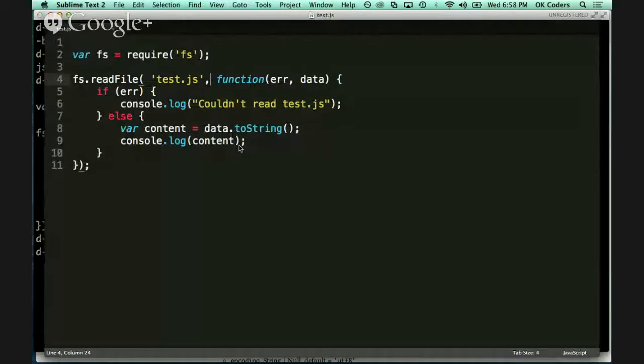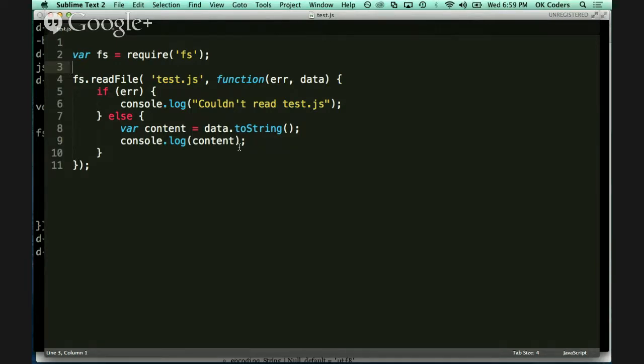Now, this is really not all that magical, you might think. Just about any programming environment that I use is going to let me read files. Big deal, right? If I can't read files, what is the point of that programming language? So just about every platform will let me do that. This is interesting because it is asynchronous, although we can't really see that explicitly. So I'm going to add a couple of console.log statements to show you what makes this special.